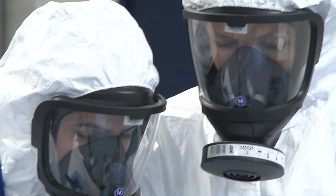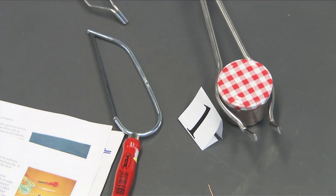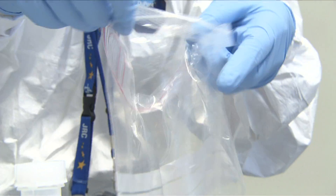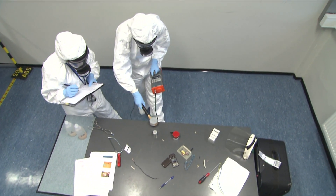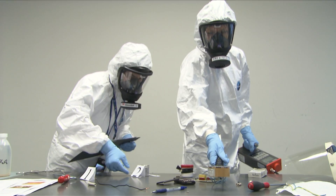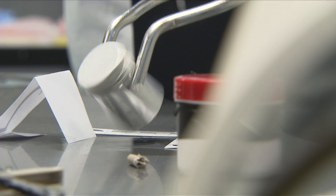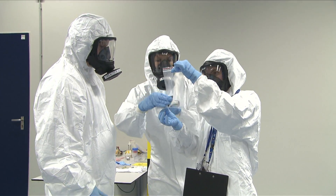This is an example of a contaminated crime scene where a team of experts — both from the forensic and the radiological fields — work together to identify radioactive sources and contaminated evidence, and to properly remove them from the crime scene for further processing in the nuclear forensic laboratory. Preserving the conventional chain of evidence while dealing with radioactive samples can be problematic. For example, lifting fingerprints from a sample is not compatible with taking a swipe for radioactive contamination.